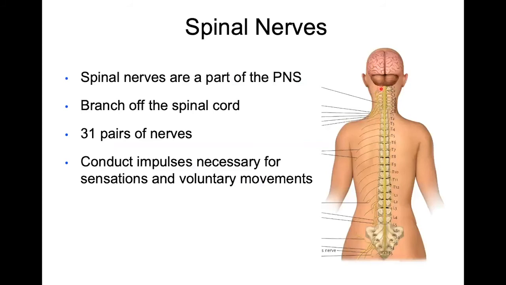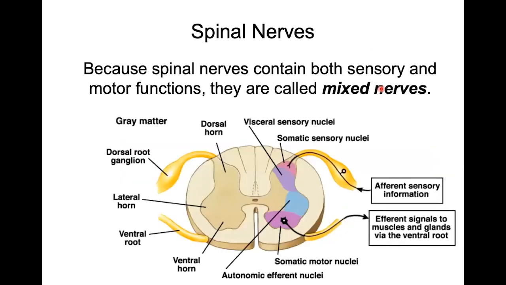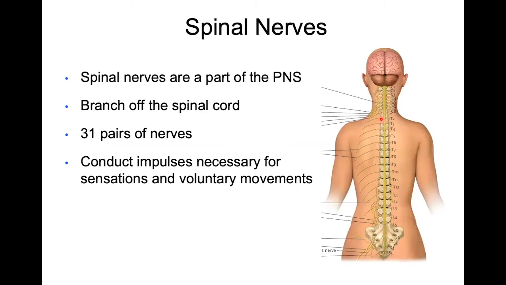Now, the spinal nerves we are going to be covering in a lot less detail. There are many spinal nerves that all innervate different areas of the body. And remember, as I mentioned, the spinal nerves are all mixed nerves. And that means that they contain both sensory as well as motor information, which means that each spinal nerve contains sensory neurons that are coming into the spinal cord and contains motor neurons, which are outgoing from the spinal cord.